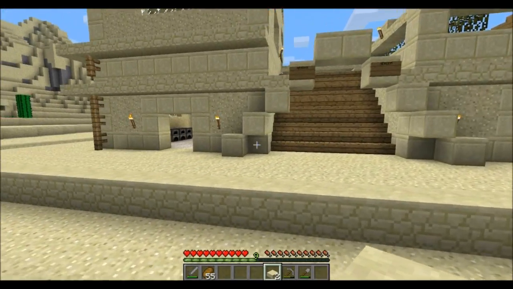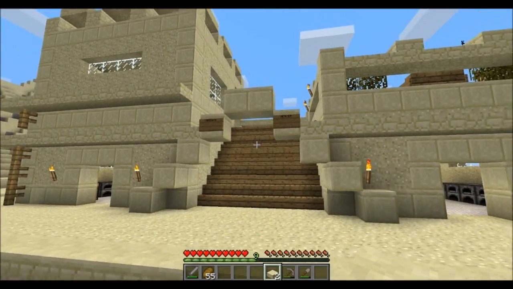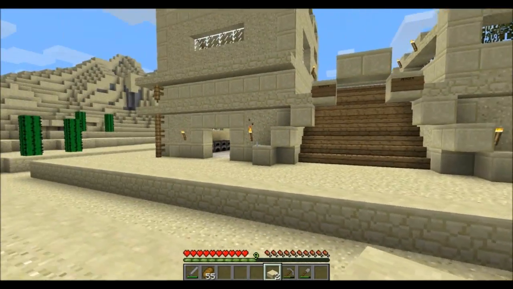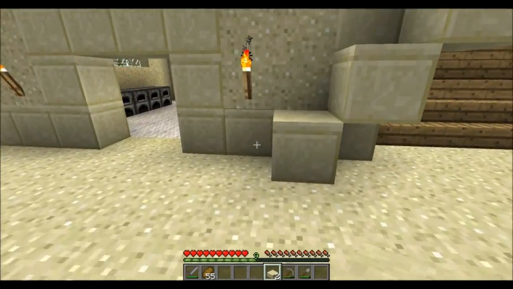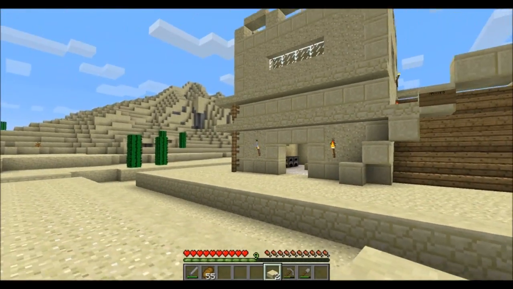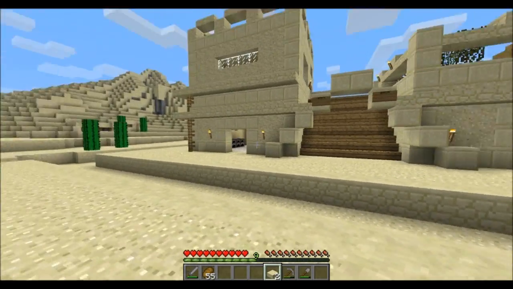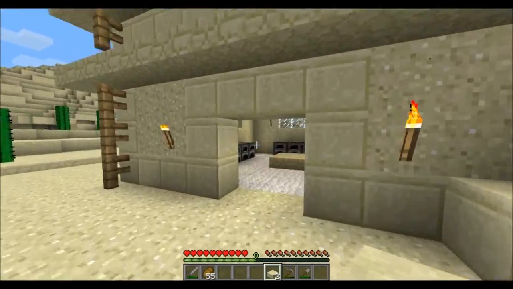And this sort of triangle thing here kind of messed with the whole symmetrical thing I could have had with pillars up the side here. So I decided to go a little bit asymmetrical and just use some fence posts.